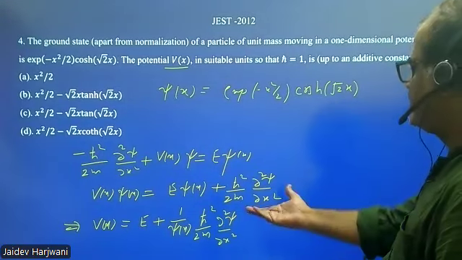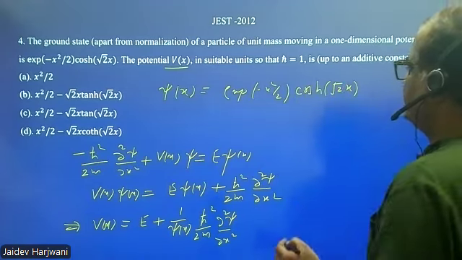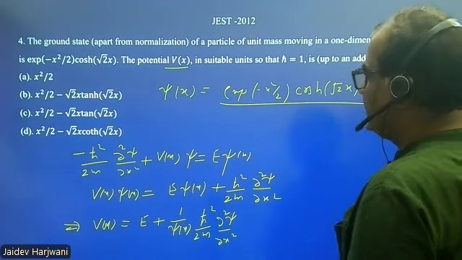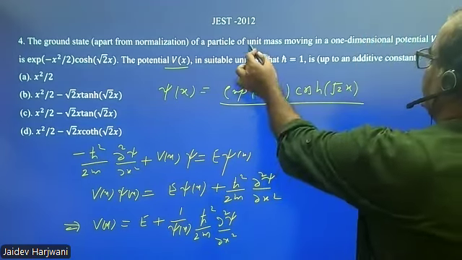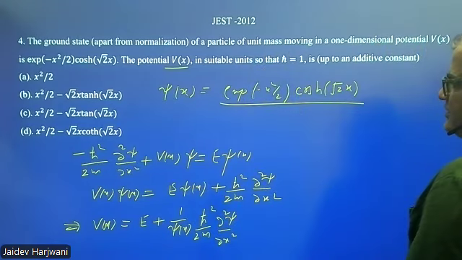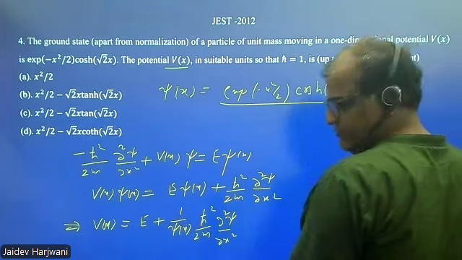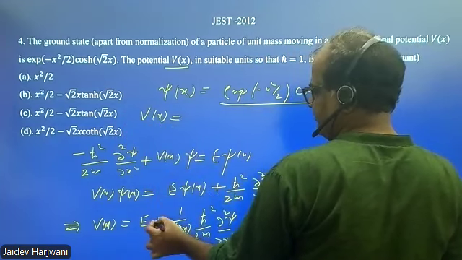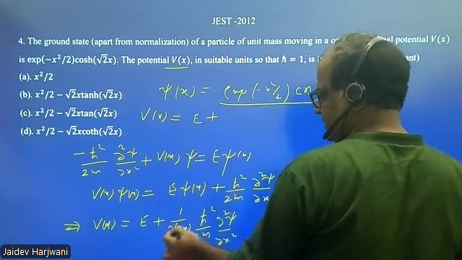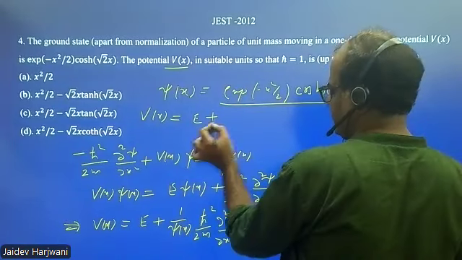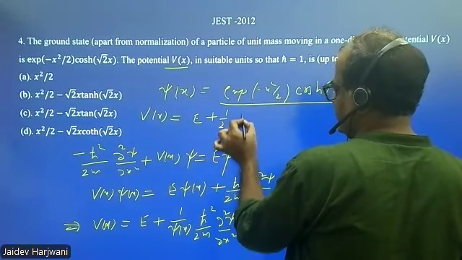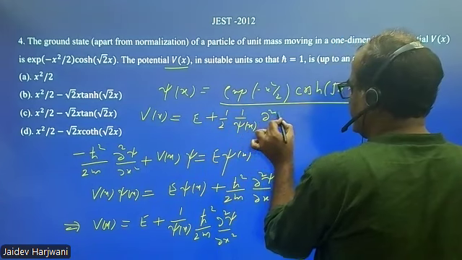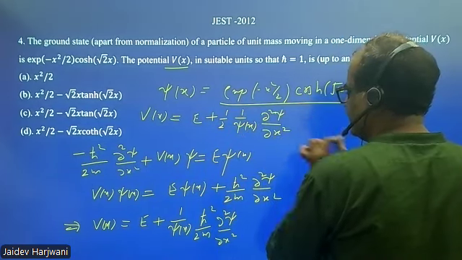So only you need to differentiate correctly. The problem is simple. You have been given the wave function, and now you have the formula. They say take unit mass and h cross equal to 1. So you can further simplify this equation. V x will be simplified further. This will become E plus 1 upon 2, 1 upon psi x, and then you have del 2 psi upon del x square.